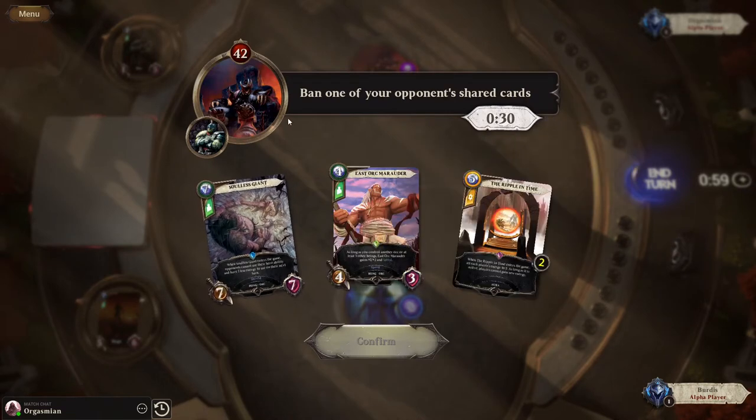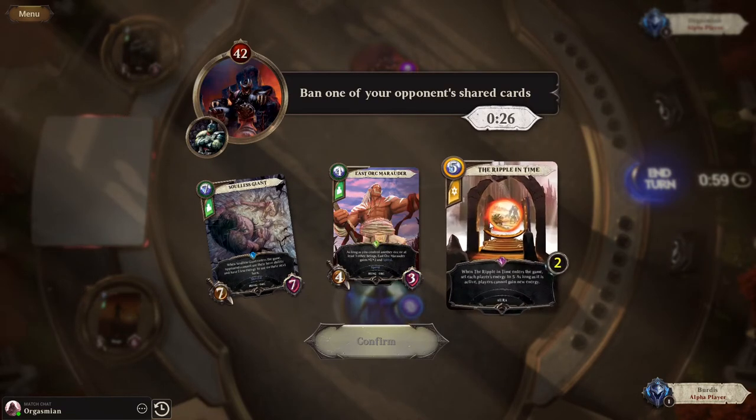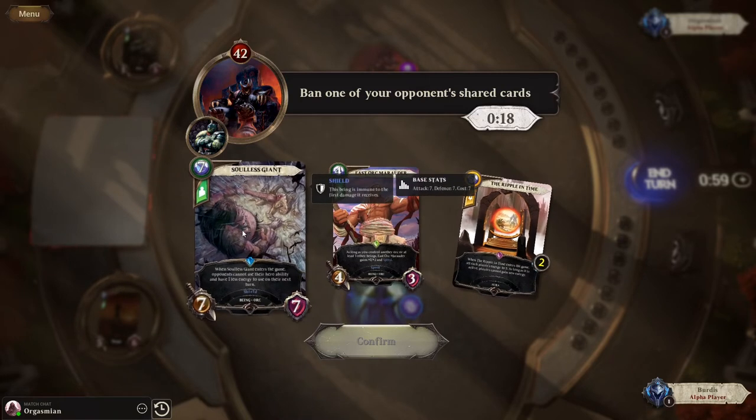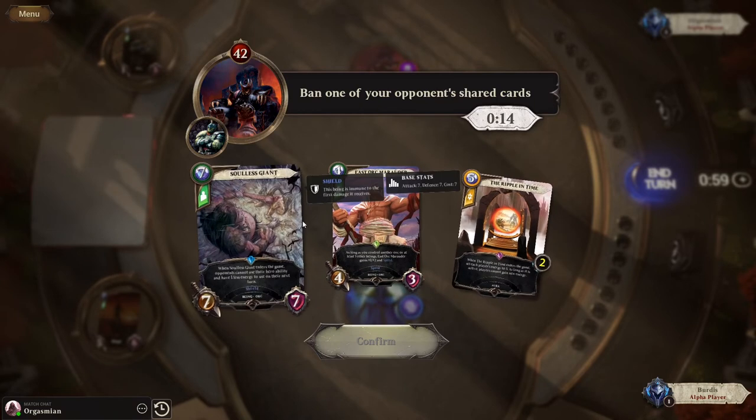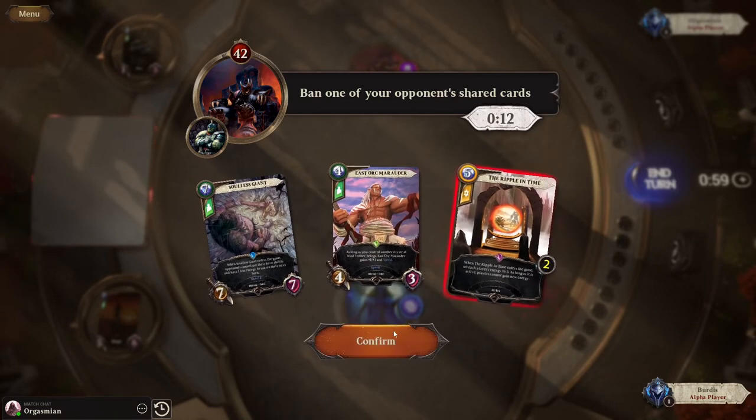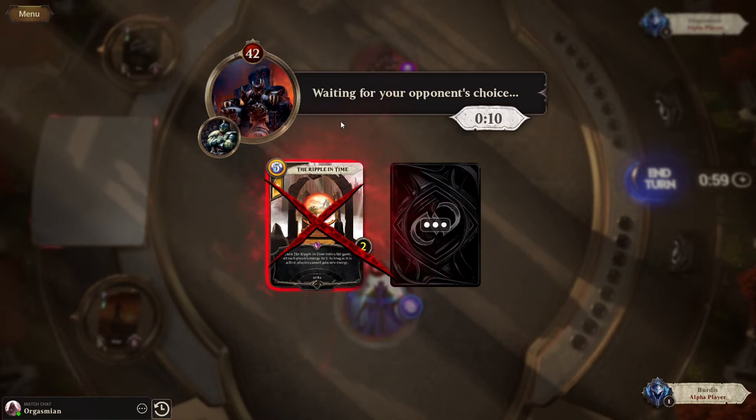I go first. Okay, ban one of your opponent's shared cards. When the Ripple in Time enters the game. So is this an aggro deck and he's trying to make sure I don't have loads of mana? As long as he can, I'm going to ban that. That sounds annoying. I don't know if it helps me or not, but I don't want it.